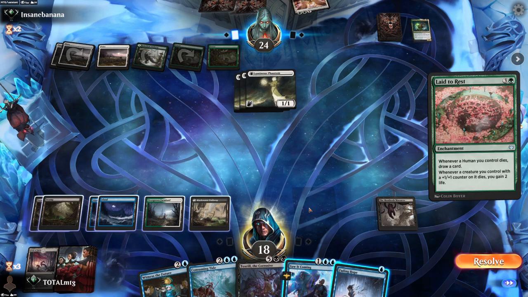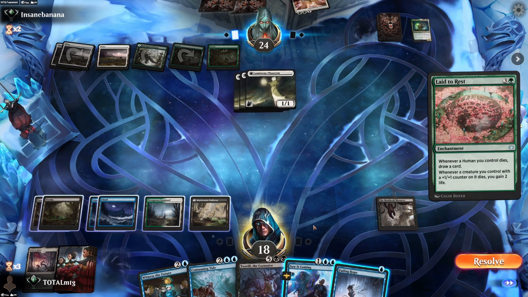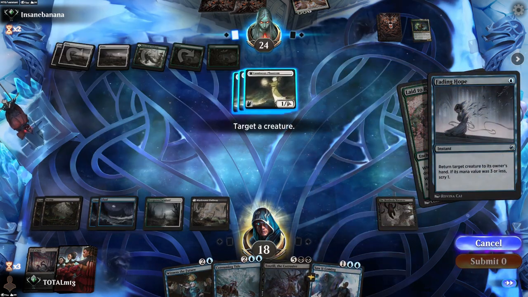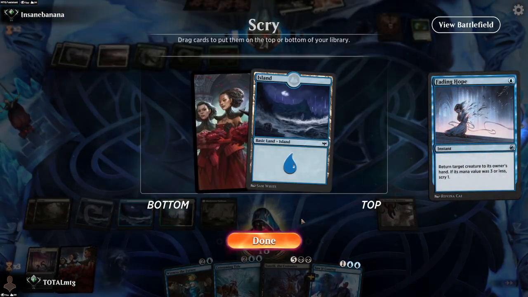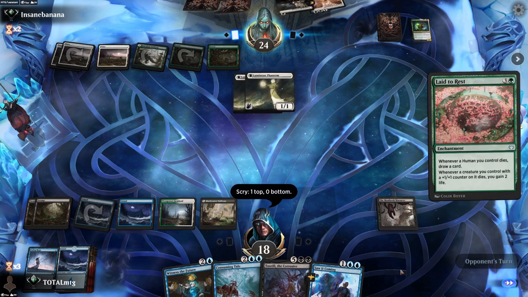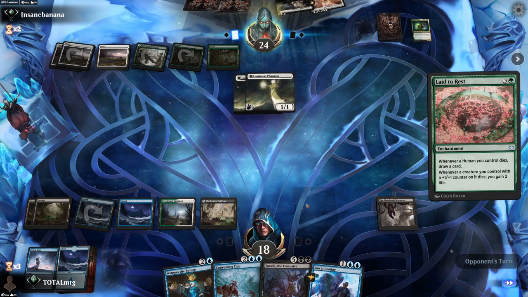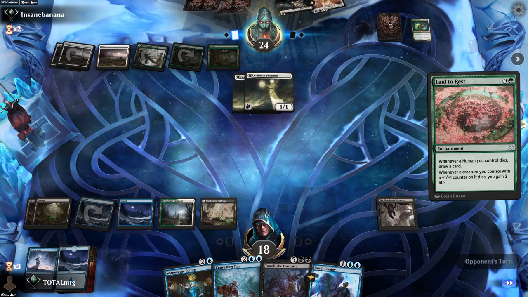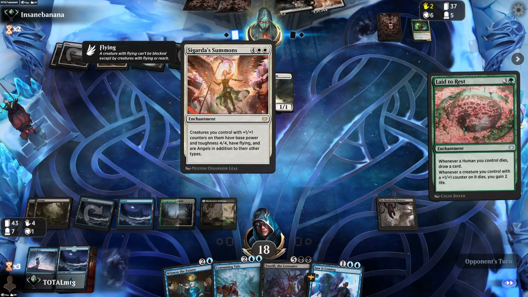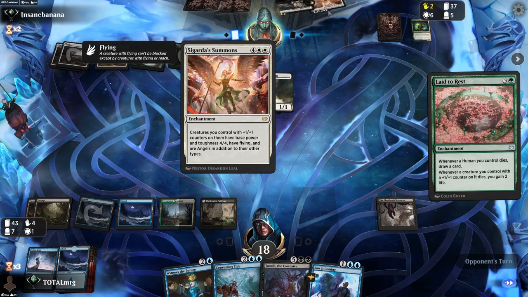Laid to Rest. Probably go return an island. 3, 6. That I do need that island because I want to be playing Toxrill. Do I want to be countering this? Because the counters is important. Creature can't get 1-1. Counters will never have toughness.